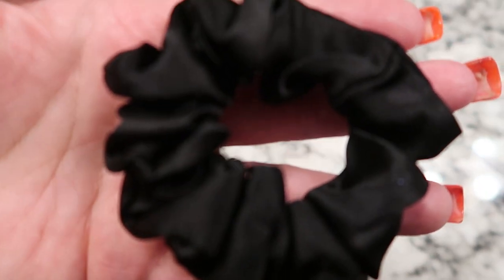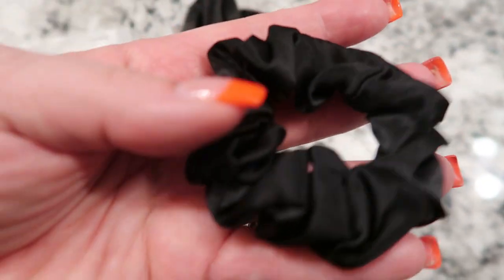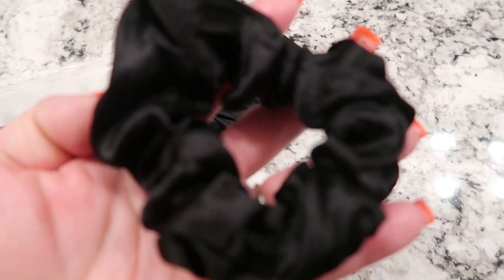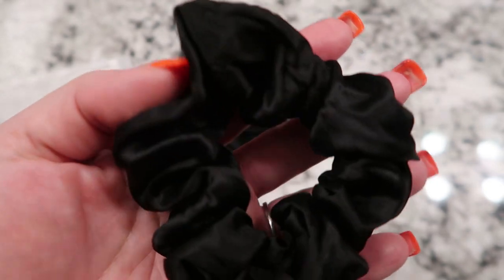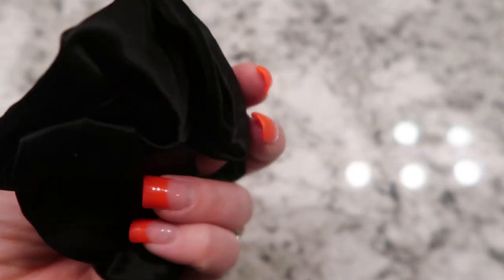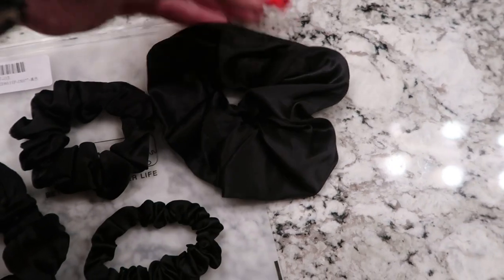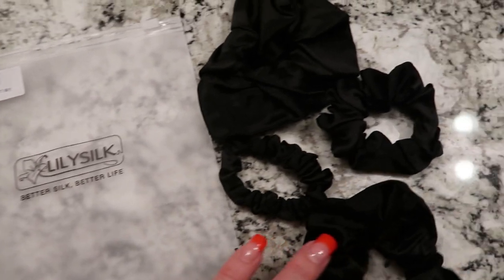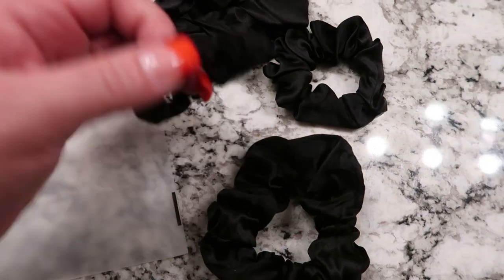They have 4 sizes. So the smallest one I use when I go to jazzercise because I can pull my hair nice and tight. The 2 medium-sized ones, they're a little bit different in size. Those I generally wear to bed. I've been pulling my hair back in one of these at night. It just helps keep your hair out of your face and prevents any breakage while you're sleeping. And for the large one, it's in style right now, these big scrunchies. So this one I've been using more for dressing up and aesthetic purposes, but I really like these.